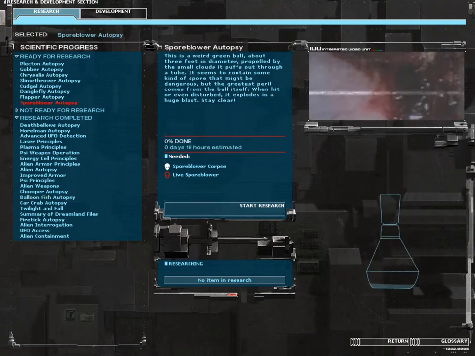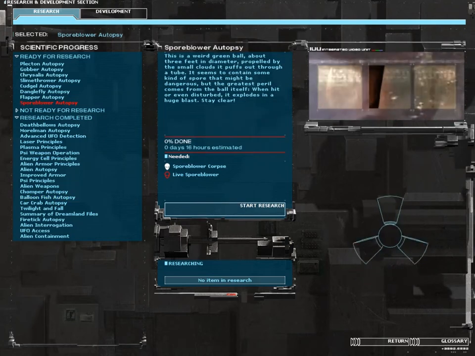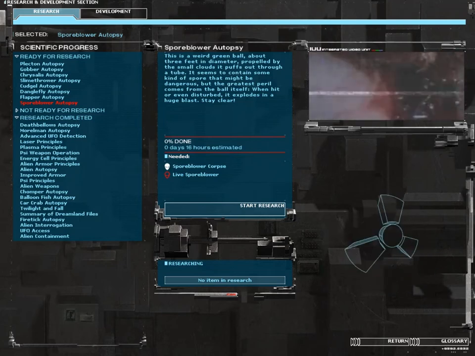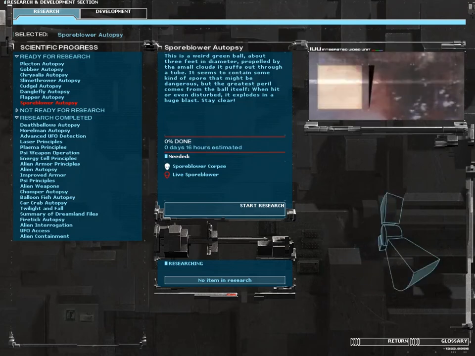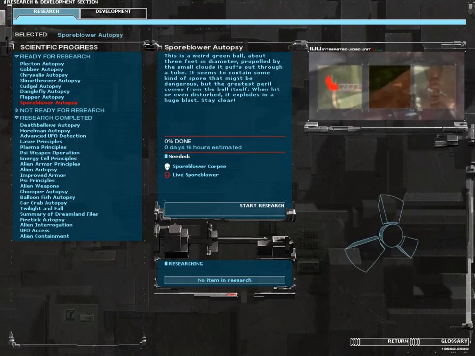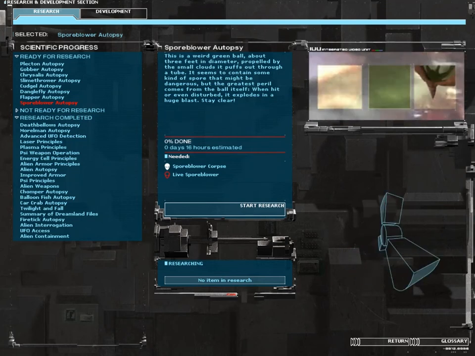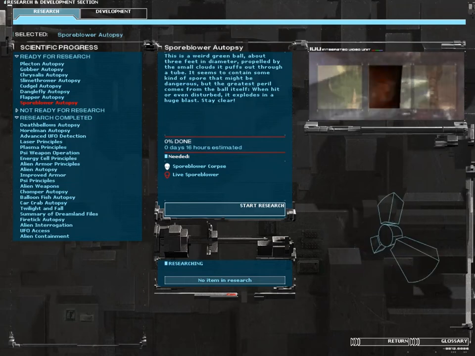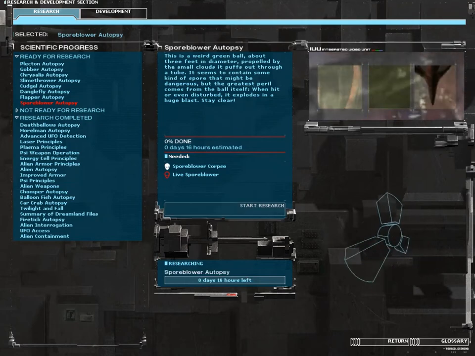And a spore blower. This is a weird green ball, about 3 feet in diameter, propelled by the small clouds it puffs out through a tube. Seems to contain some kind of spore that might be dangerous, but the greatest peril comes from the ball itself. When hit or even disturbed, it explodes in a huge blast. Stay clear.